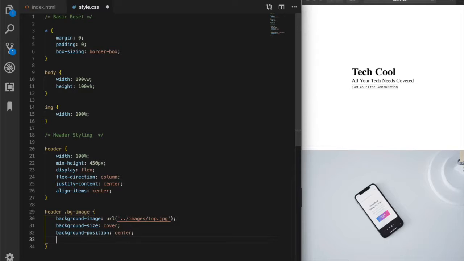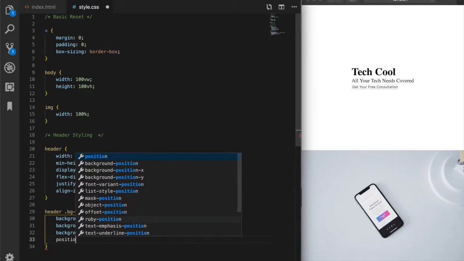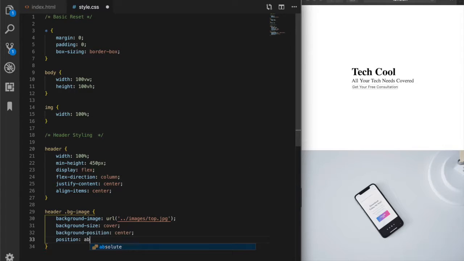Now we want to set the position of this element to absolute. So now it's going to use the available body width and height to position it so it's covering the whole division.